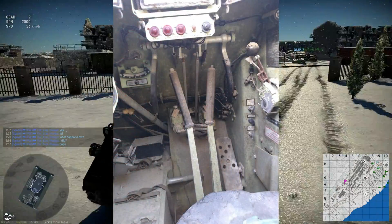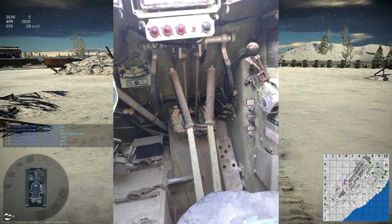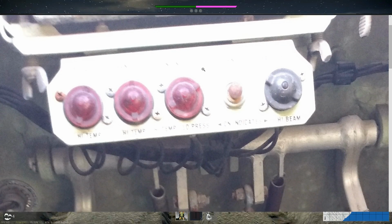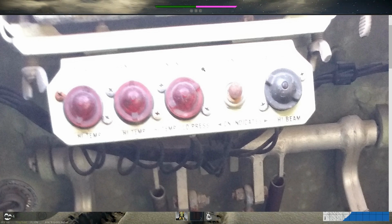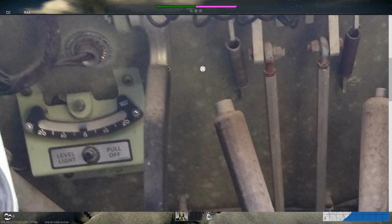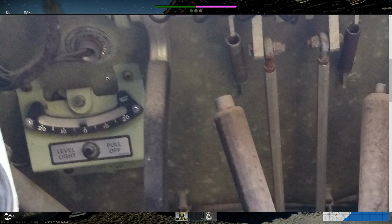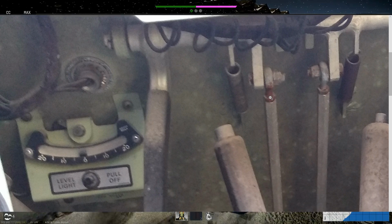Yeah, exactly. Now the next picture is obviously a close-up of the driver's area, and it looks once again pretty simple. We have some controls at the top. Yeah, I believe those are light controls, so that's how you turn on your different lights. So probably your cat eyes, your headlights, all those kind of things. So that's just simple light controls, and then on the left, we have some sort of leveler. What would that be for? Do you know? So that, if I'm not mistaken, is what tells you how far of a degree of turn you're doing. Oh, okay, that makes sense.